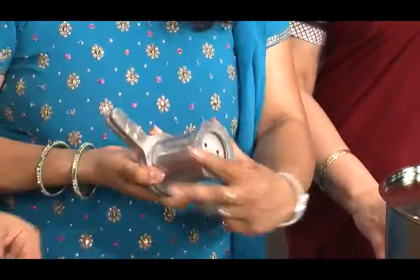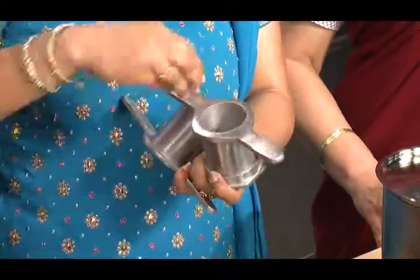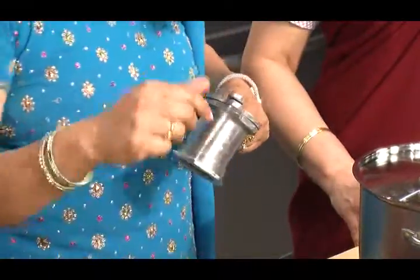So you basically have the plate, and here you can see the three holes. So when mom makes the dough, we put the dough in here, and then as she presses it down, she kind of makes shapes on that wax paper.